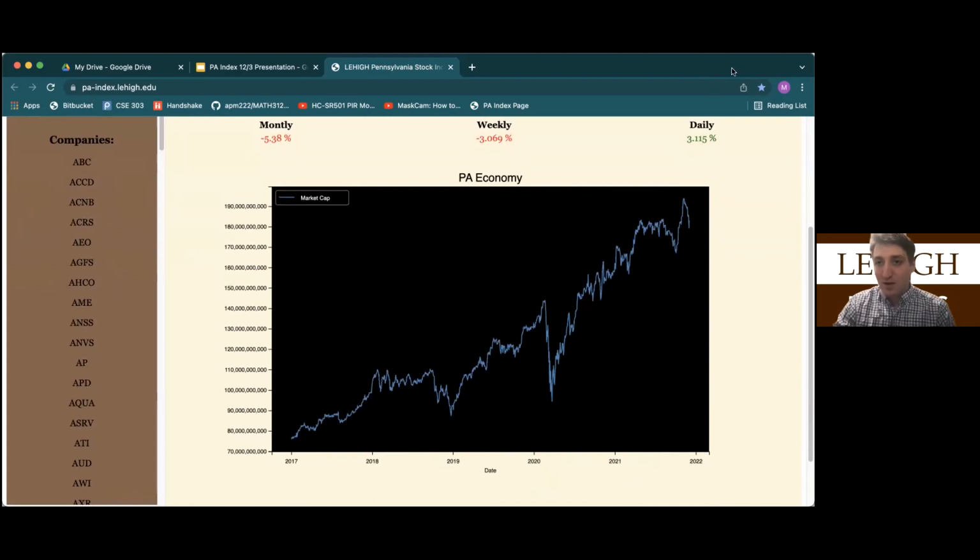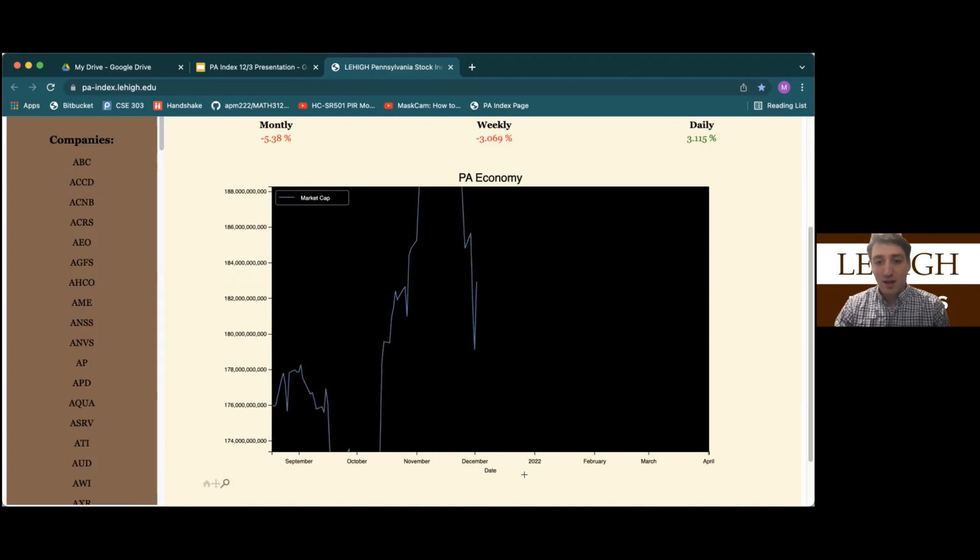I just have to move the tiles of everyone's video so I can access the corner. Then you can zoom in, say if I want to look at the most recent data, and see how the market caps are in this most recent week. I think in the future we'll definitely want to add more onto our x-axis here, so you get more information, and possibly have a light grid on the background so you can estimate a little better. But that's all going to be pushed into version 2, which I'll get into in a little bit.